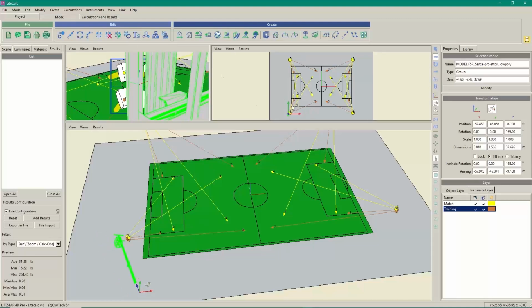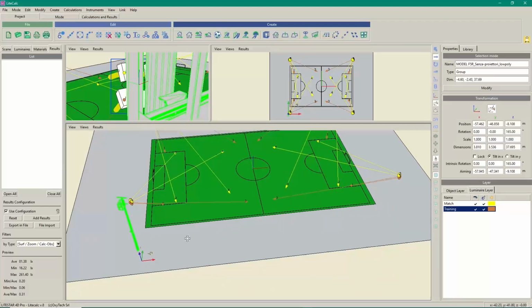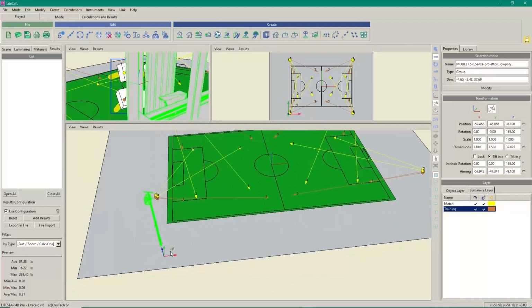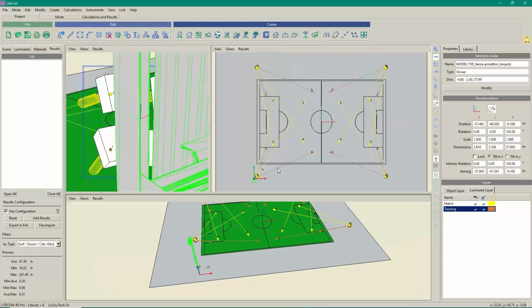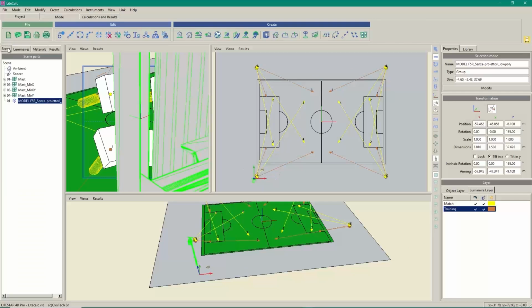And as you can see, it is now necessary to place the panel exactly at the proper position. So we zoom, for example, over here. Scene, this one, the high mast.